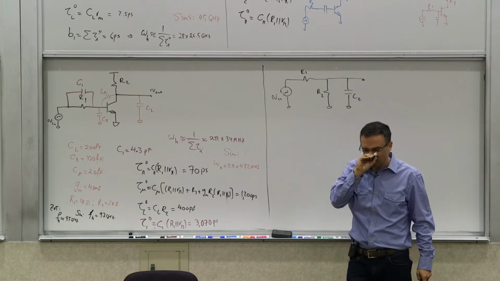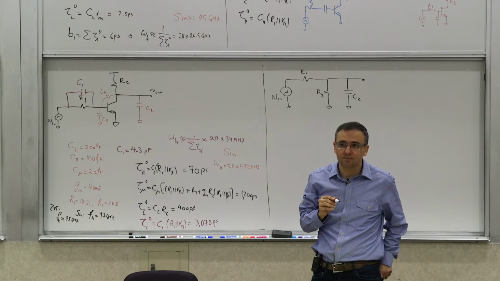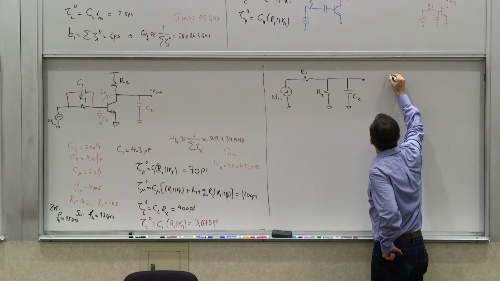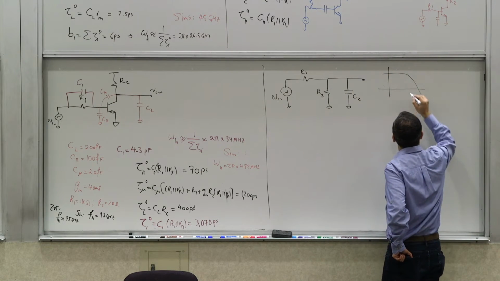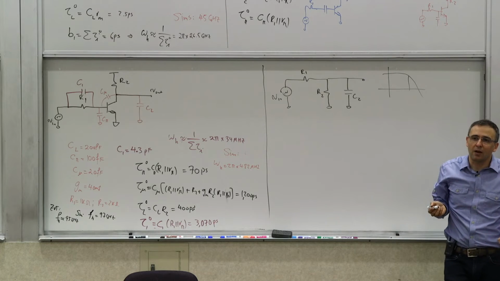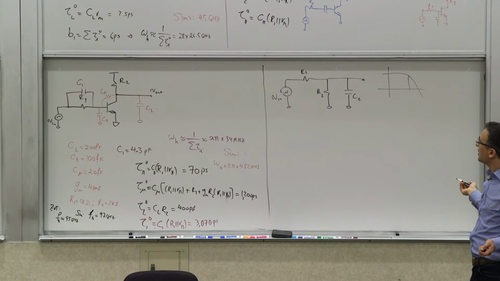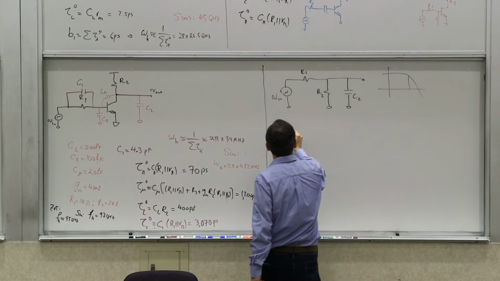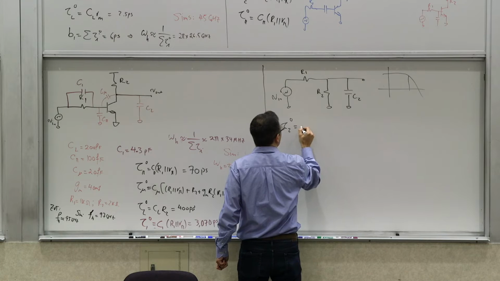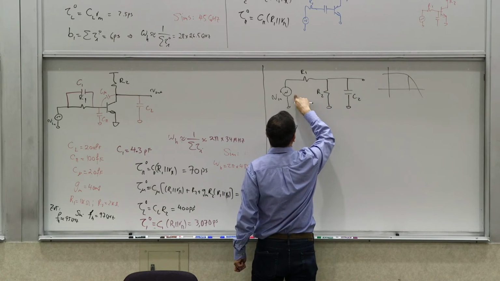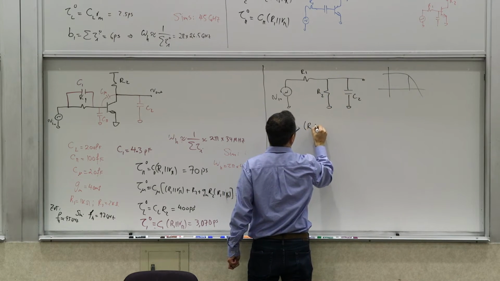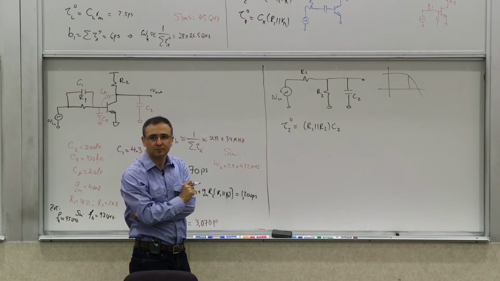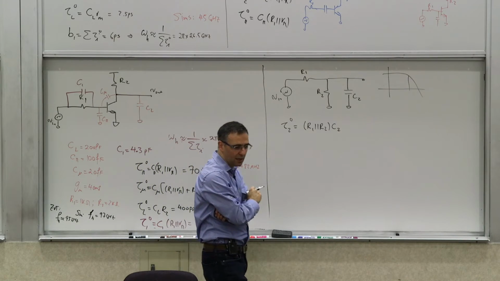So what kind of transfer function is this? This is a low pass, right? Because as the frequency increases, this starts shorting it, so you will get a response that is a first order low pass, right? And what is the cutoff frequency? You can tell it from the time constant of C2, right? You can calculate the time constant for C2. It's basically tau 20, which is the resistance seen by this guy when this is null, which is R1 parallel R2, times C2, right? So that's the time constant for that guy.